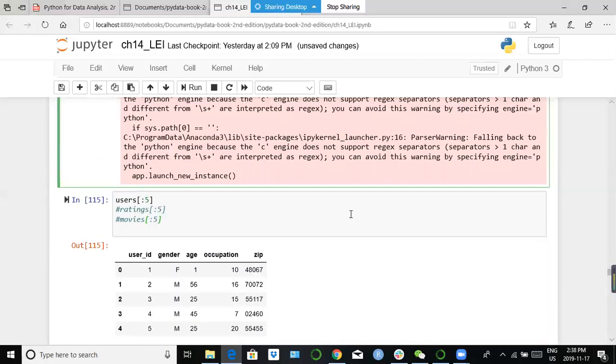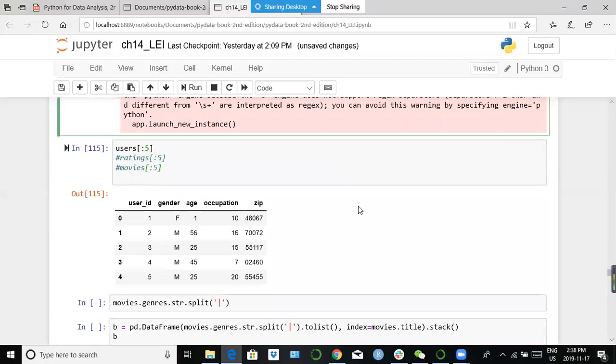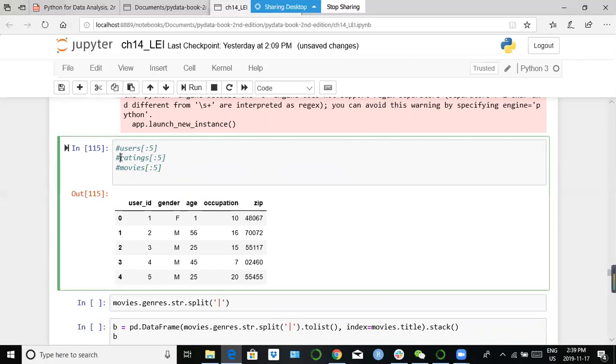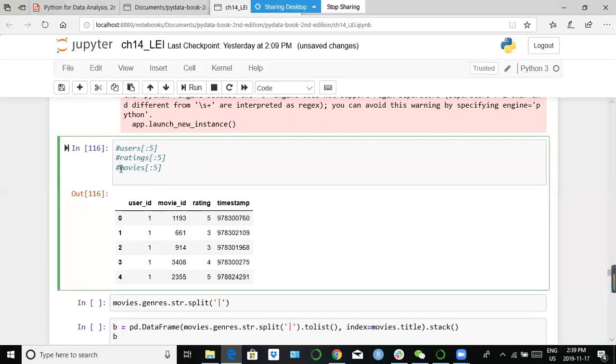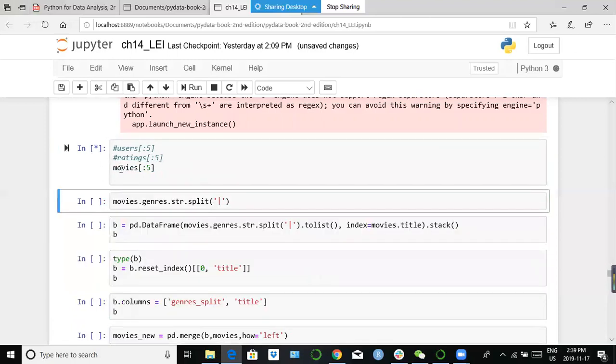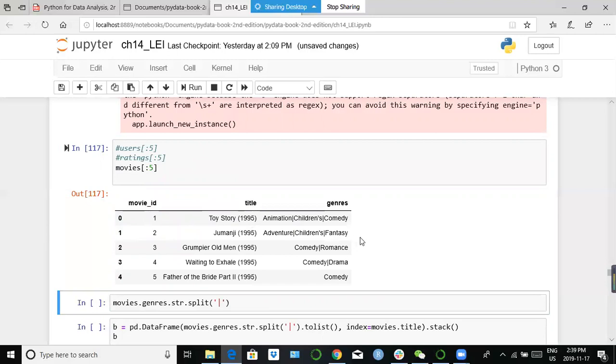So the users have 5 columns: the user ID, gender, age, occupation, and their zip code. Same thing with the ratings. Ratings has the user ID, movie ID, rating, and timestamp. And then movies has the movie ID, title, and genres.